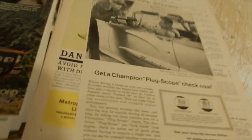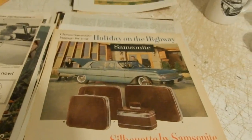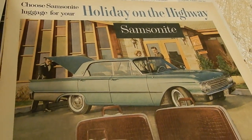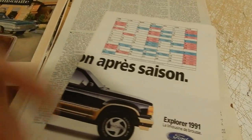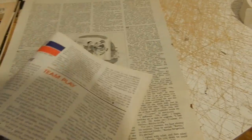This is a cool Canadian Champion spark plug ad — they probably had the same ad in the States, though sometimes they were different — with a beautiful '59 Thunderbird. I'm surprised I never sold that one; I had it on eBay a lot. Here's another one that's not a Ford ad but related: a '61 Ford Galaxy with Samsonite luggage. Cars were always used to sell other things — though not so much today because of copyright restrictions.